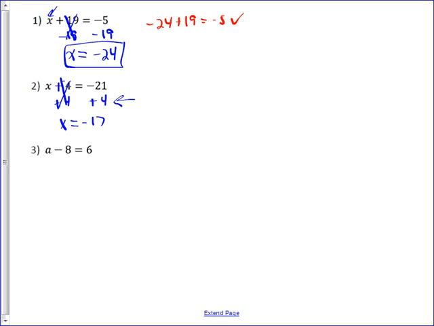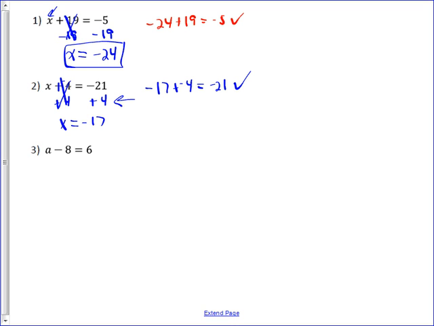This step is essential. It's called a transformational step. This is the addition property of equality that we're doing. And it's an important step to make sure you understand why you can use these algorithms to solve equations. So we check our answer. Negative 17 plus negative 4 does equal negative 21, so your answer is correct.